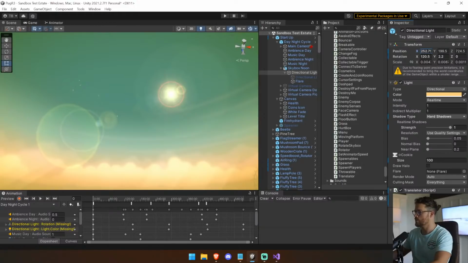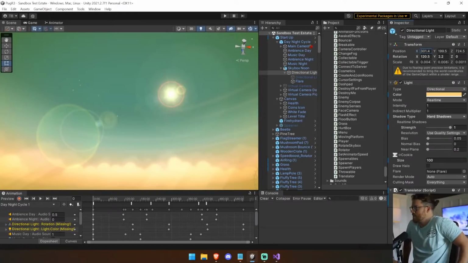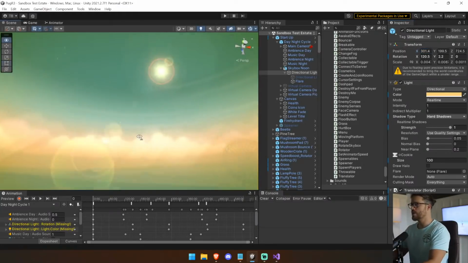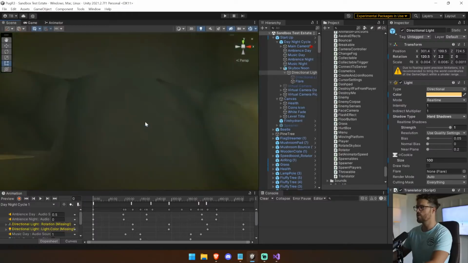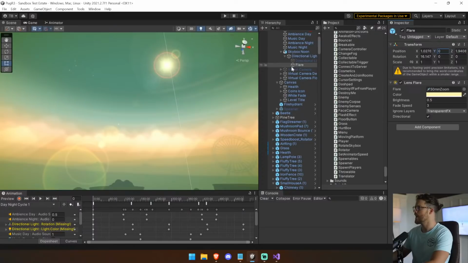So this is good news. We can translate our sun, at least the cookie of the sun, across, and all we're doing is making the shadow move. And the flare is not going to care, right? That's good news. Okay, so I think we're good here. What we want to do, though, is rotate this flare down. Actually, can we move it down a little bit? We can't. Okay. What about rotate it down?